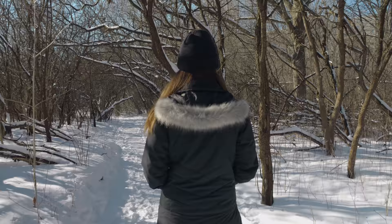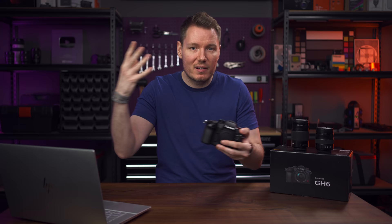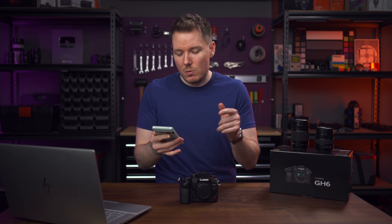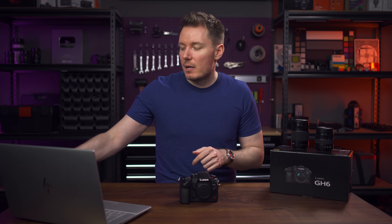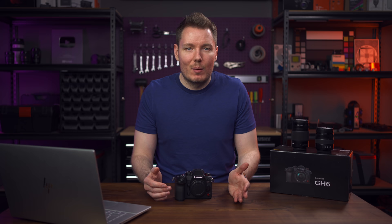I'm really impressed with the IBIS. Because of how good it is, you can actually do the high-res photo mode — taking multiple photos and stitching them together — up to 100 megapixels handheld. Now when it comes to price: for US and Canadian buyers, you're looking at $2,199 body only in the US, so $2,200 USD and $2,900 CAD. It's the best Micro Four Thirds camera there is, easily, hands down.